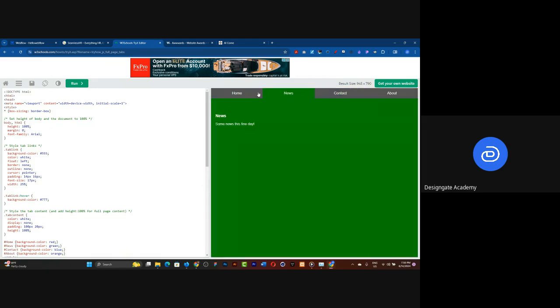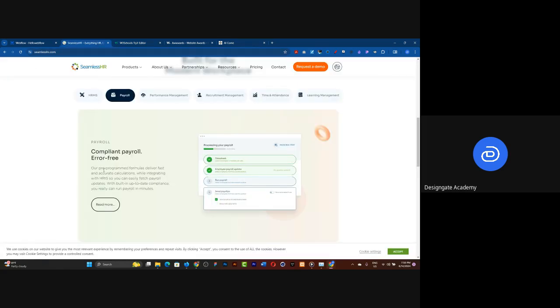So this is the more traditional one. If you were handed over the traditional one, that is fine. You can work with the traditional one. Or if you are being handed over a modern tab design, you can also work on something like this. It all depends on the styling. Basically, they are the same. So we are going to take a look at how to create a tab right in Webflow. Okay. But before that, any questions so far?